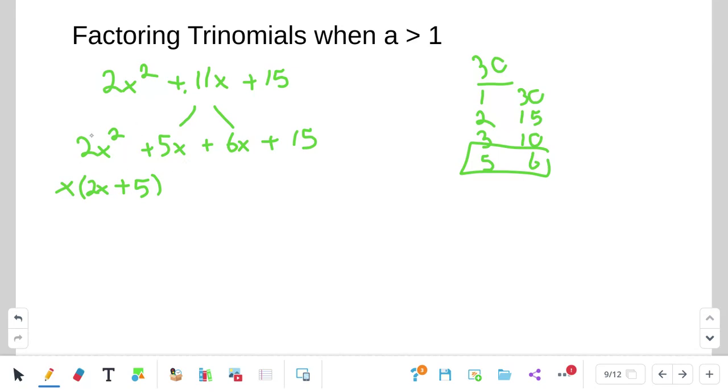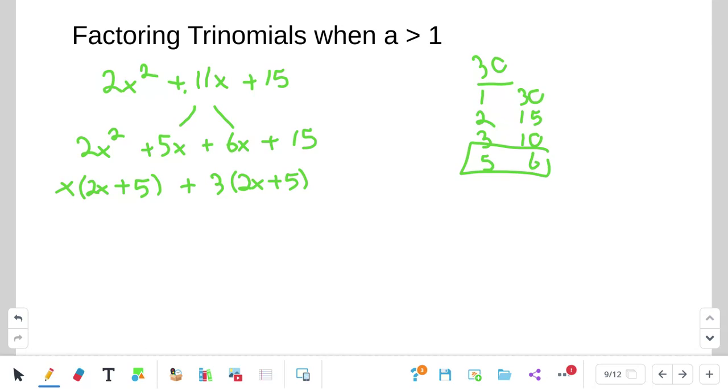Now, ignore all this stuff and focus on this pair. Ask the same question. What's the biggest thing that divides out of both of those? Well, 3 divides out of 6x and 15. Since that's a plus sign, I'm going to put a plus 3 right there. Okay, and then what would be left over there? I hope it's 2x plus 5, and you'll see why in just a second. Well, 3 times 2x gets me 6x, and 3 times positive 5 gets me 15. Okay, so I've just split those two pairs of terms up.